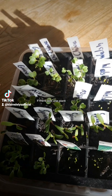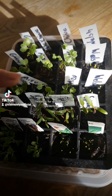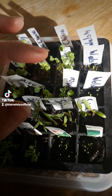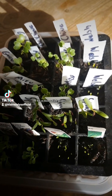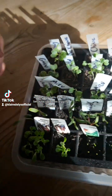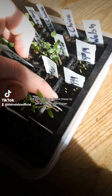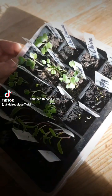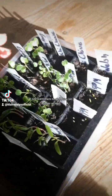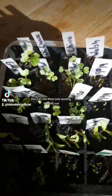If there was one plant I would say is absolutely fantastic for windowsill gardening, or at least lettuce type thing, it's Mizuna. It's got a little bit of a peppery kick to it. It's a nice salad green, and yes, my nails are filthy because I've been digging outside. Welsh onions are also a great one, but I am going to leave these to get a tiny smidge bigger. And then things like the Chinese chives, I just want them to get a tiny bit bigger as well. You can see them just starting to poke out.